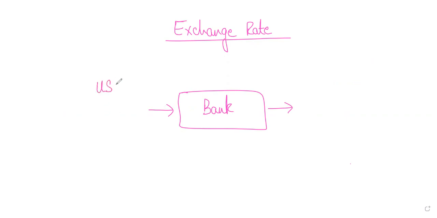So let's say US is on the left-hand side and India is on the right-hand side. Is everyone getting this, right? Now, this guy goes to a bank, provides the currency that he or she has in his or her pocket, whatever bank account, whatever it is, and then in exchange for that, gets the currency that they want to hold, because the country they're traveling to would use Indian currency, right?